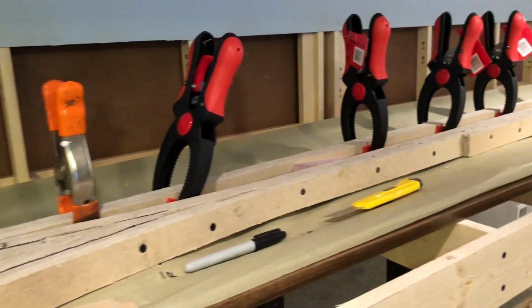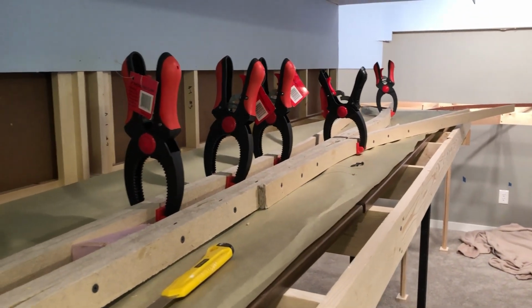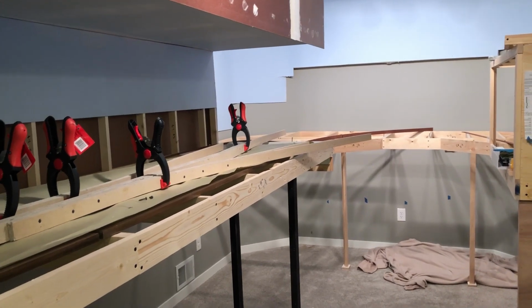Actually, this spline road bed is not going as bad as I thought. I thought it was going to be really time consuming, but it moves along pretty fast. Well, that was a lot of work for one weekend. 2 weeks into this, and I've done way more than I thought I would be able to.